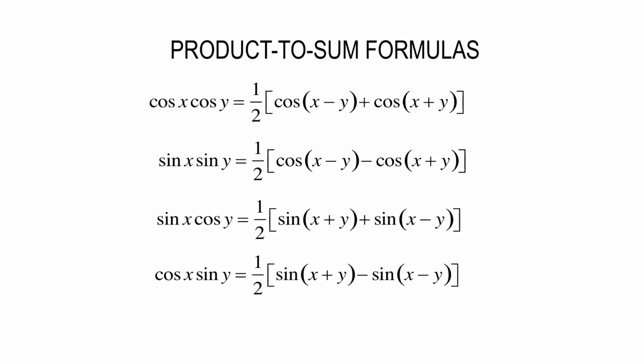So we have multiplications going on here: cosine x, cosine y. So the cosine of two different angles, and then we are rewriting them so that they are a statement of addition. And so we have these. Let's take a look at a couple of ways that we could apply this.